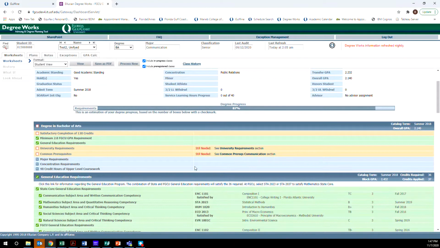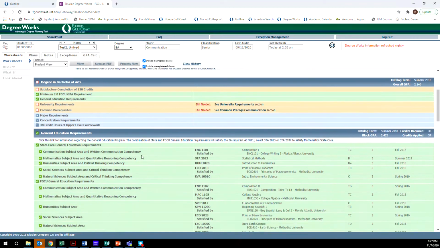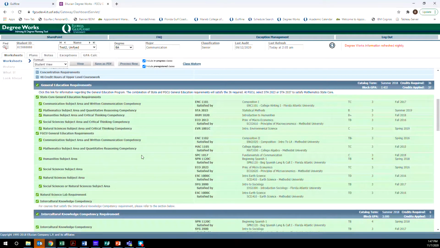As we scroll down, you'll see the general requirements for your degree, in this case a Bachelor of Arts. Many of these are expanded in more detail as we continue down in the audit. First of these expanded sections is the general education requirements. If you received an AA from a Florida institution or a bachelor's degree from any school, this will be collapsed and say completed by prior degree. If you have not completed a degree, then it will show the individual course requirements.